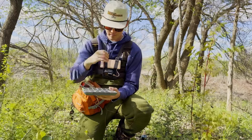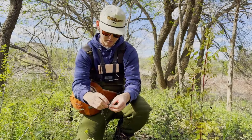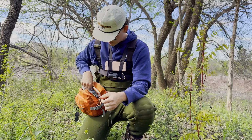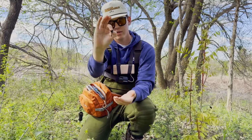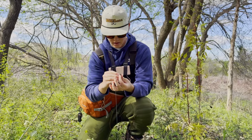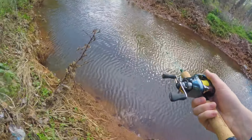I don't know if it's focusing, but I haven't tried to cast one of these yet on here. Here's what we're going to be throwing on the back of it. A little Ned larva, whatever it's called, in the color black. Hopefully y'all can see that, if it'll focus. And then a little chartreuse head, black little bug bait. Ought to get smoked. So let's see. There we go. Just had to turn the brakes down a little bit.